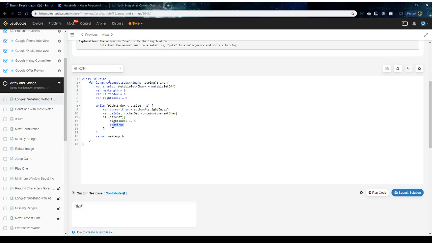Sorry, if it's not in the set, we move our left index by 1. So we're going to remove the duplicate, but the duplicate's not necessarily the first character.